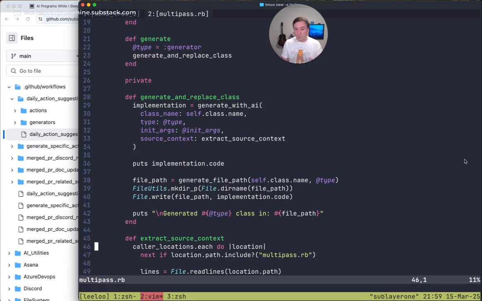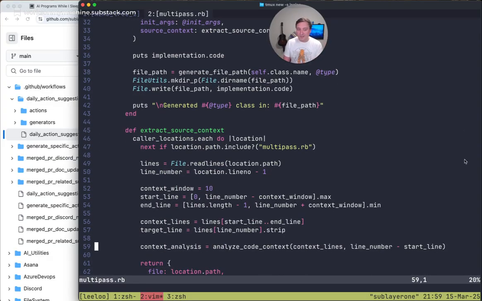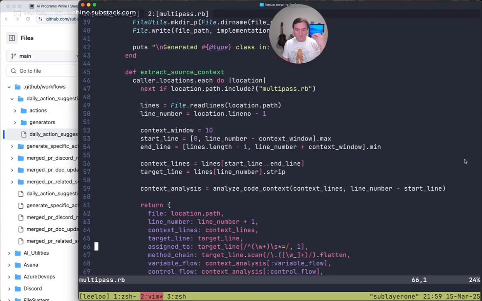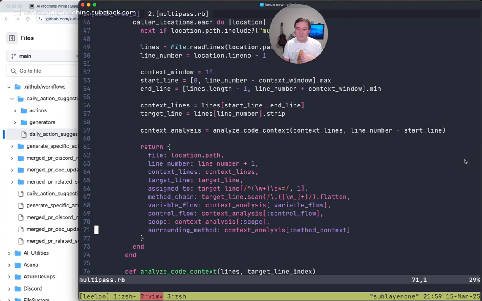Whichever one it is, it will generate the implementation of it with AI using the source context, by examining the caller locations and grabbing the code around where the const was missing. So things like the file, line number, context lines, whether the output is assigned to anything, and it sends all of that into an LLM to generate one of these classes.